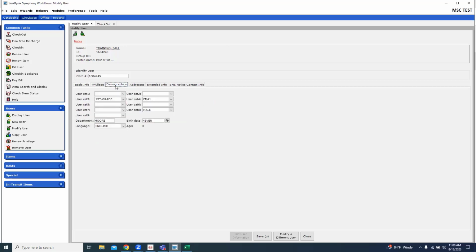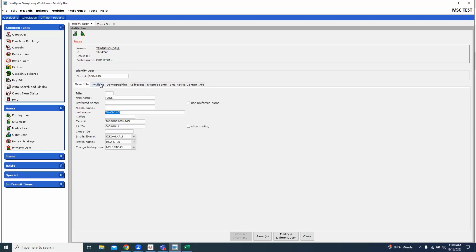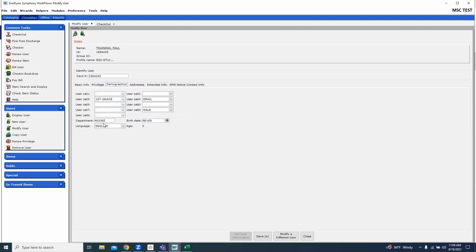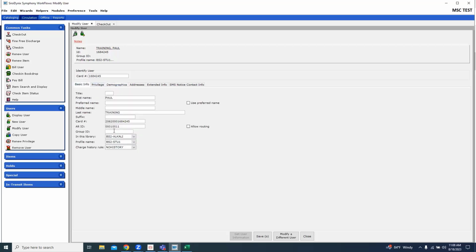So here on this basic tab, department will have the teacher in the department, and then the group ID will have, I think for the elementary schools, these were set the same for all the students. And at the middle and high school, you had two different sets of information in there. So it's the same information, whatever your loads were, we just moved it to two different fields. And it will still come in the regular student load.